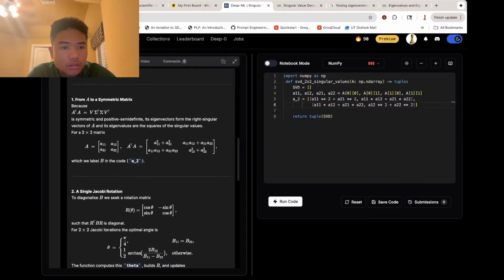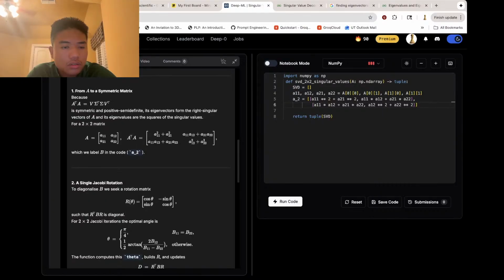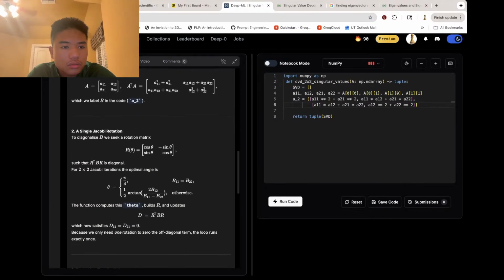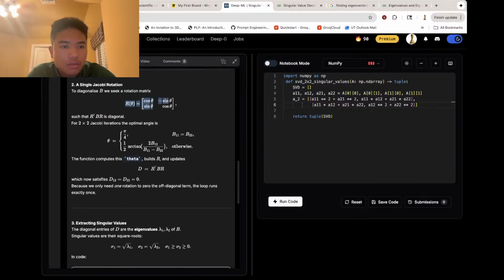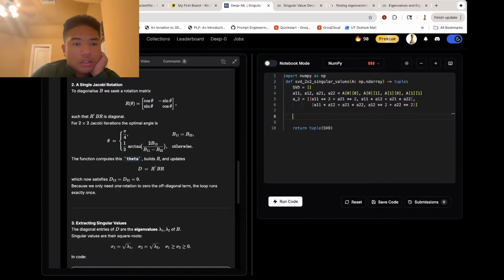So to diagonalize B, we seek a rotation matrix such that the optimal angle is this.